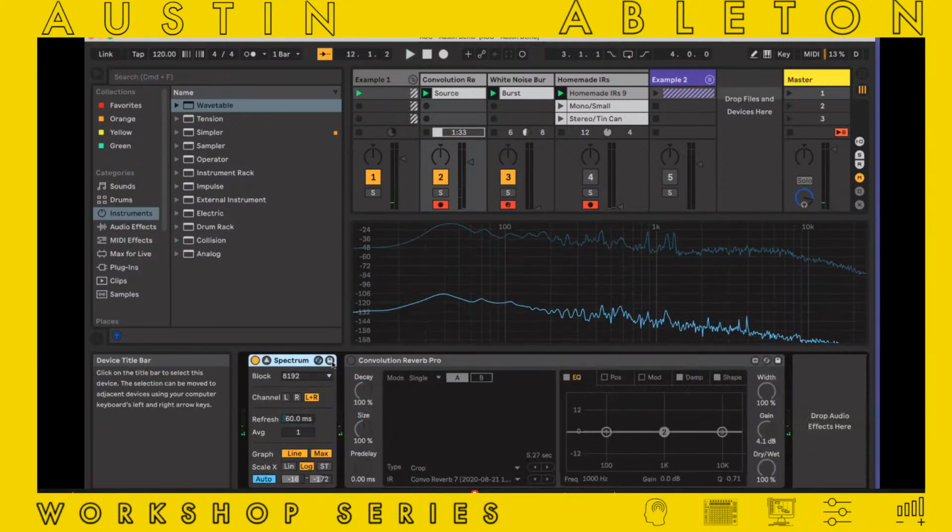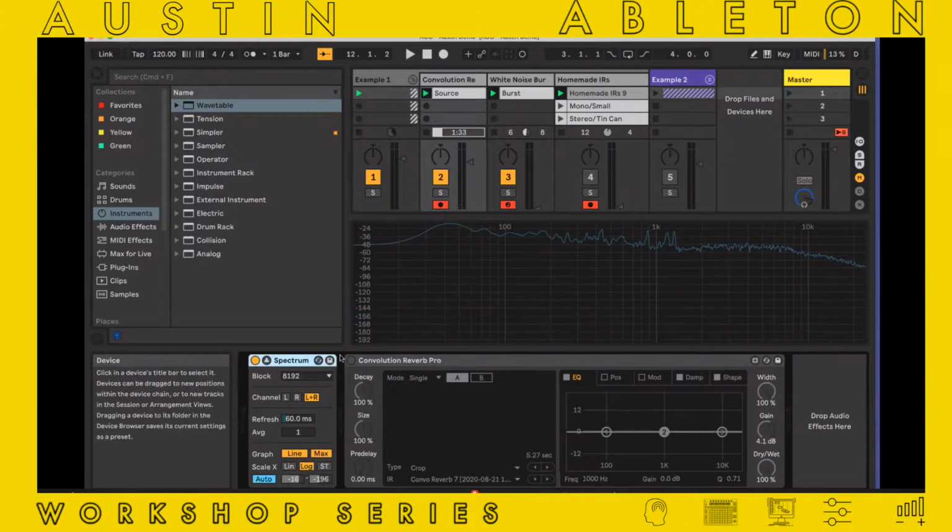This actually gets even more interesting because the underlying convolution object that's used supports multi-channel formats. So what the Pro version of this allows you to do is apply different impulse responses to each channel, which is pretty badass. You can also reverse them and play around with position. So it gets very, very cool very quickly. And again, it's using Max under the hood.